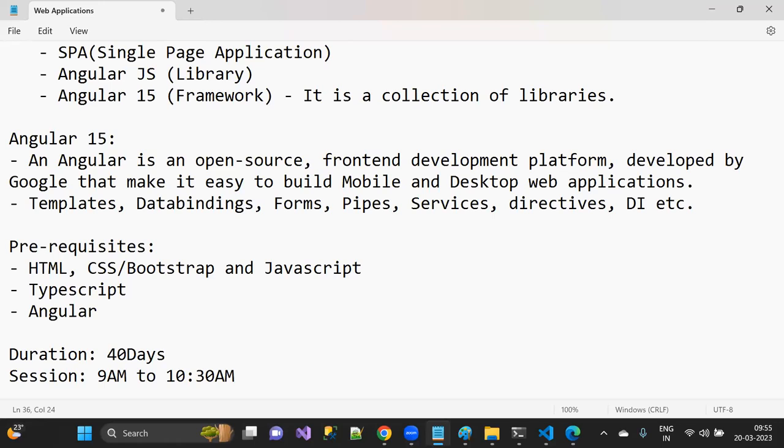But on Monday and Tuesday, Bootstrap also will be covered. Don't worry. On these 2 days, Monday and Tuesday, I'm taking till 10 o'clock only, because I'm working in a hybrid model where I'm having office on Monday and Tuesday. If anything is there, then definitely I'll close the session by 10 o'clock.